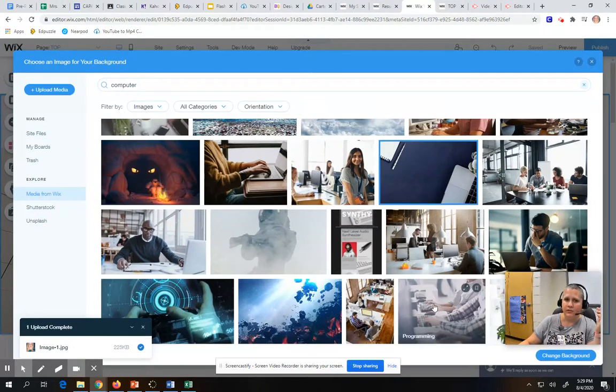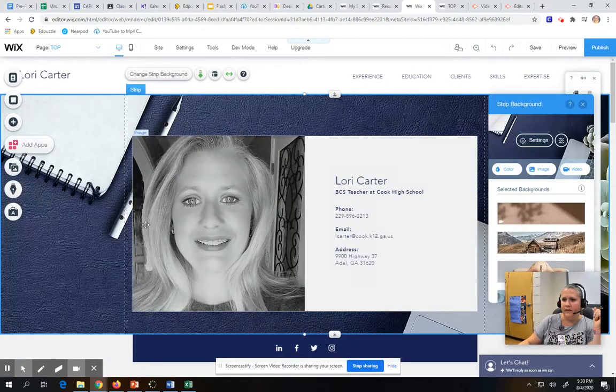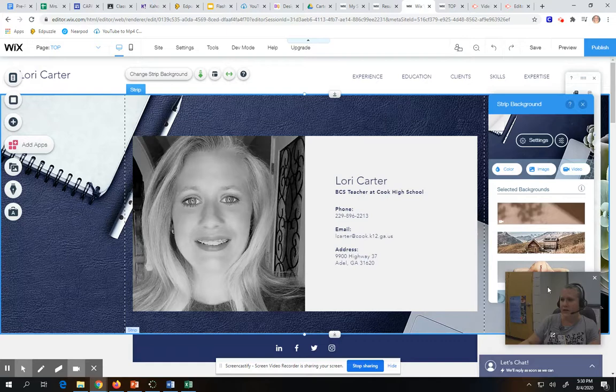Now, if you don't like the choices that they have for you, you can go to upload media and upload your own image that you may have found online to use. Once you select your image, you're going to click choose background and the background changes.